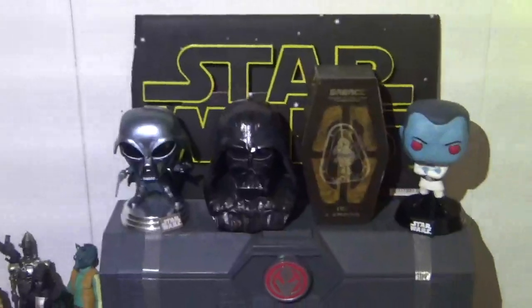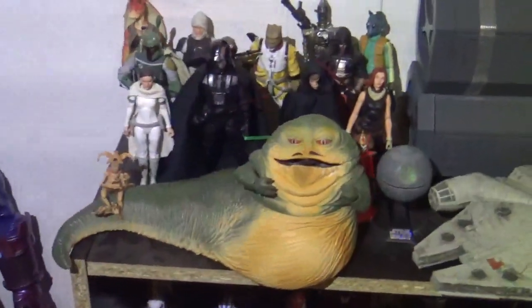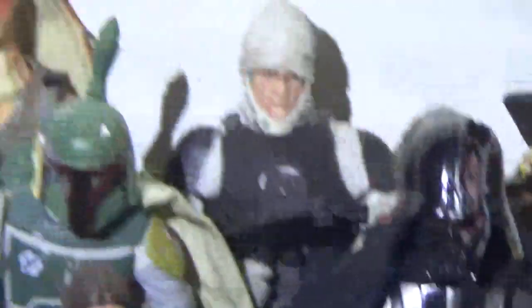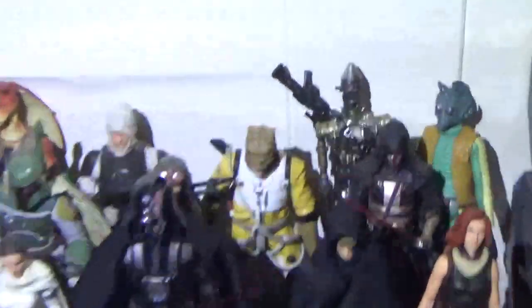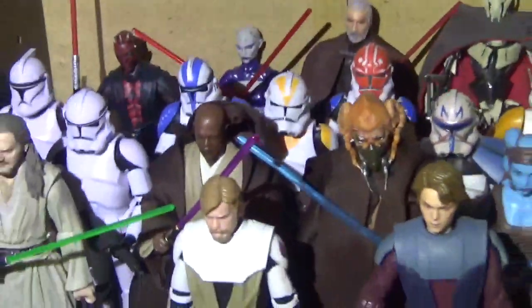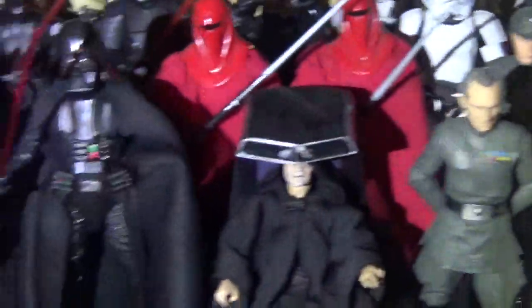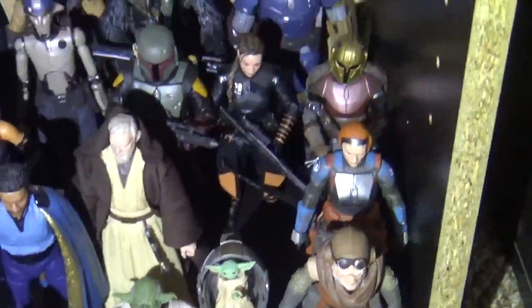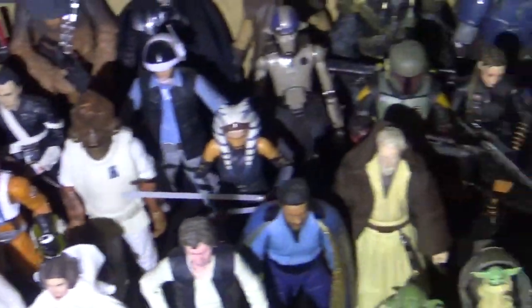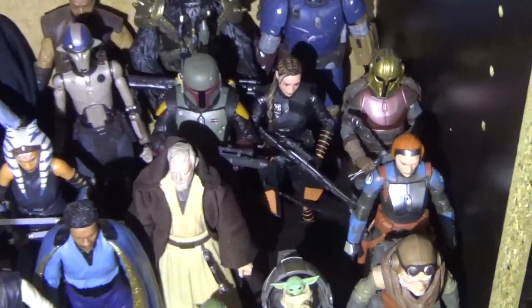Here's the Star Wars shelf. We just got this Jabba the Hutt recently, and I love this Darth Vader from the Obi-Wan Kenobi series. Here's Dr. Aphra and Mara Jade. Here's my Clone Wars shelf, the Empire shelf. I just sold off my Mando figure — I'm getting a new one. Here's my Rebellion slash New Republic shelf.